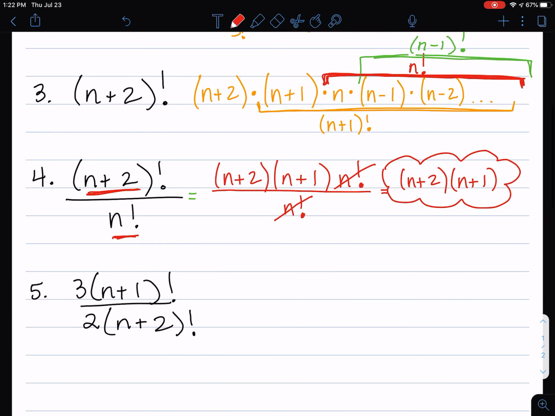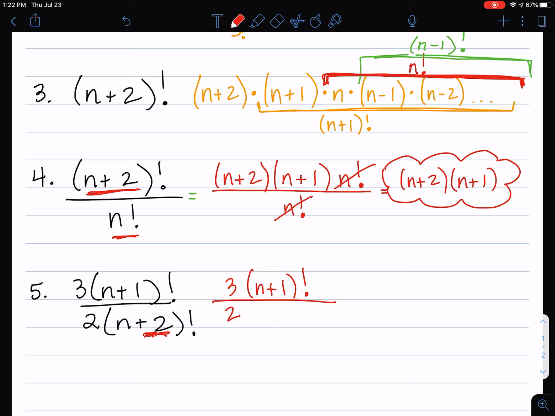All right, last example, we're throwing a couple of coefficients in there. Okay, so I have a 3 and a 2. Now the 3 and the 2 don't really apply to the factorial. They're just coefficients that are out in the front. So I'm going to leave the 3 and the 2 out there. Now I'm going to look for what's bigger here. So the n plus 1 factorial and n plus 2 factorial. Since this one has a plus 2 in it, this one's actually bigger than my top one. So I'm going to leave the top one there.